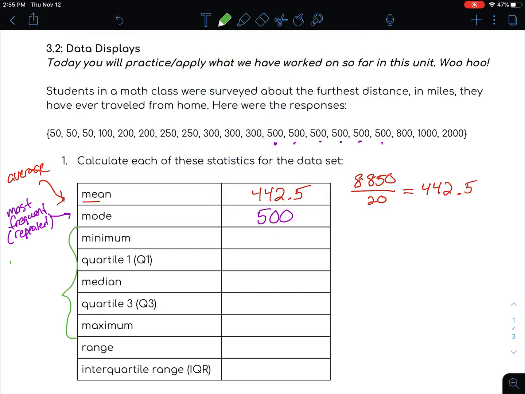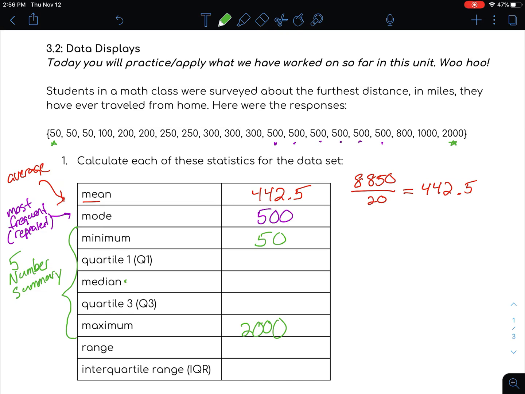All right, now the next part here, I'm going to group together, and this is our 5-number summary that we have done in the previous investigation, the previous notes. And so let's think back to what we were doing there. If we have the numbers in order from least to greatest, we should be able to do the 5-number summary. And we'll note here that we have a minimum of 50. And we'll note we have a maximum of 2,000. So that's what I would start with.